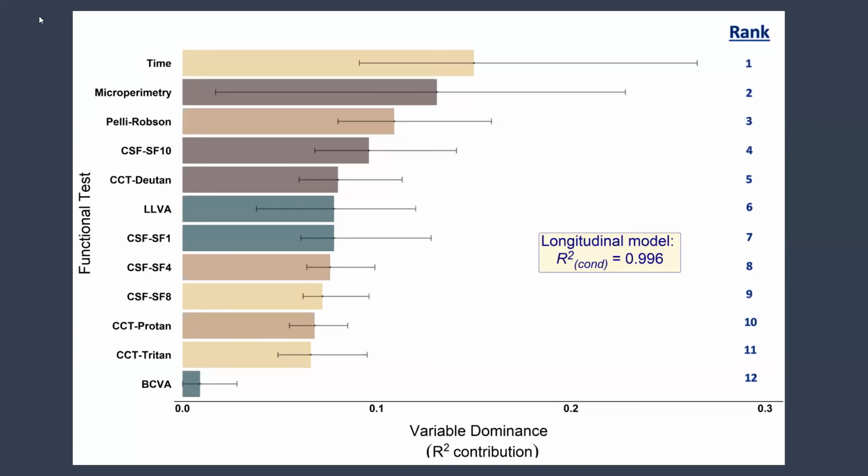What you can say definitively, because the error bars don't overlap, is that right at the bottom is visual acuity. It is ranked dead last as the most useful metric for monitoring patients or for correlating with disease severity. As we all know, the phase 3 choroideremia trial here at Oxford failed because it didn't meet its primary endpoint of a 15-letter gain in the treated eye. This was really frustrating for us, as I'm sure for you, because we all know visual acuity isn't the best measure. When you have 20/20 vision or close to it, gaining 15 letters, an extra 3 lines, is going to be almost impossible. So you're starting from a point where you know you're not going to be able to measure it.